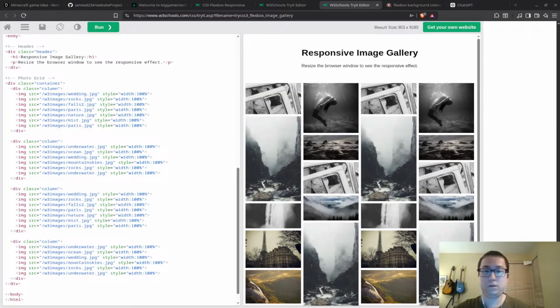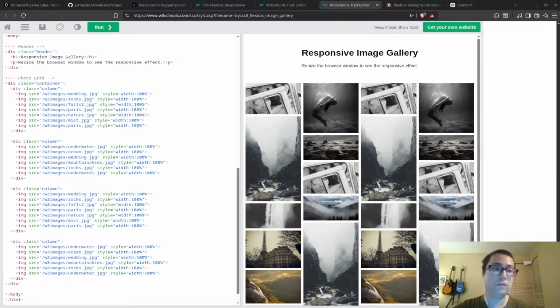So we go to index and insert our images. Right here, this is where they would put them. So they're doing it by columns. That's not what we're looking for.